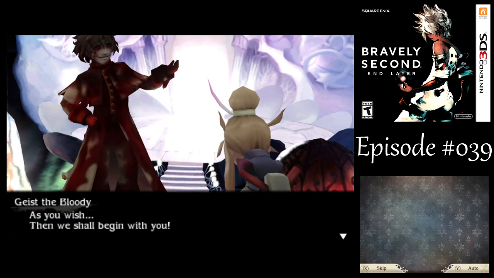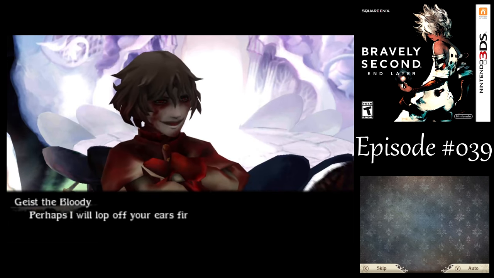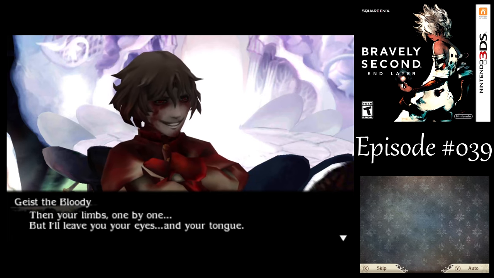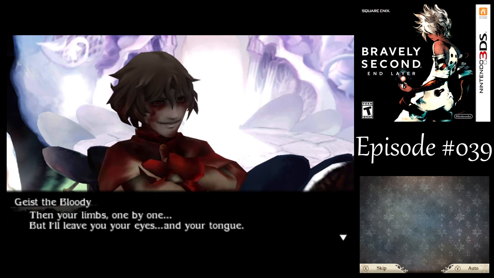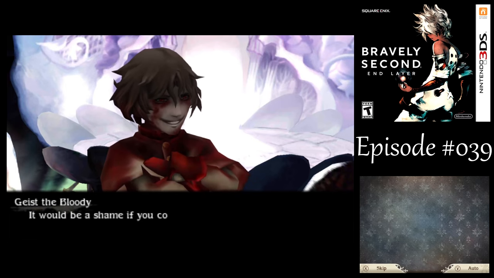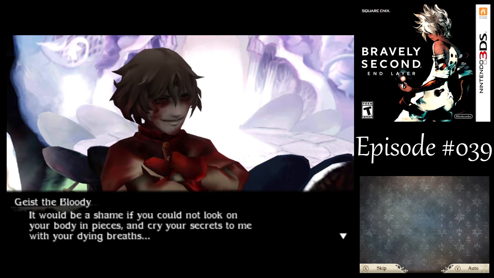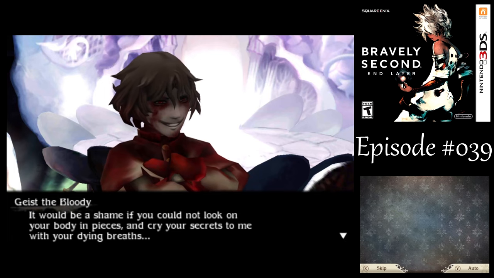As you wish. Then we shall begin with you. What do you mean? Perhaps I will lop off your ears first, and next your fingers. Then your limbs, one by one. But I'll leave you your eyes and your tongue. But I have no ears. It would be a shame if you could not look on your body in pieces and cry your secrets to me with your dying breaths. Oh, you look like you're a little choked up there yourself.